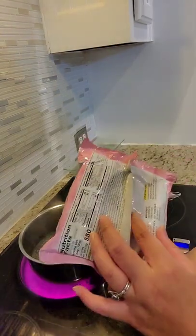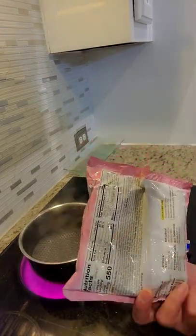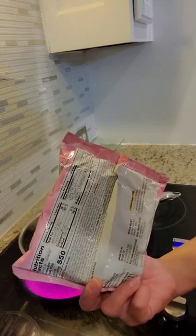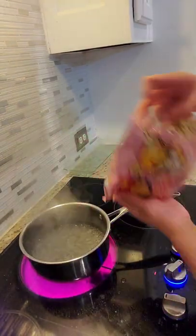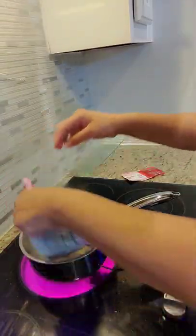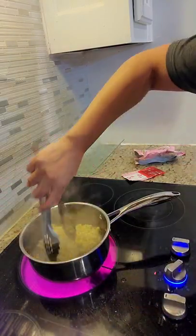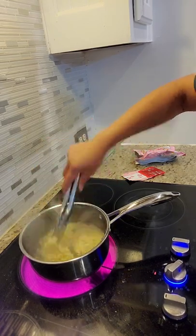So it says just to boil the noodles in hot water for 5 minutes, remove most of the water, and then just keep 8 tablespoons of water, and then put the liquid sauce and cheese powder. All right. I like to break my noodles in half. All right, let's give this a few minutes.